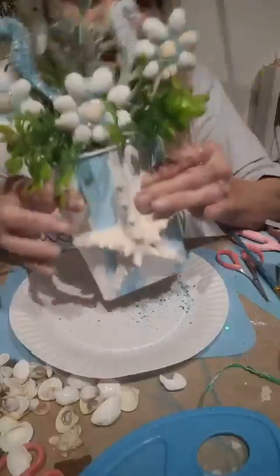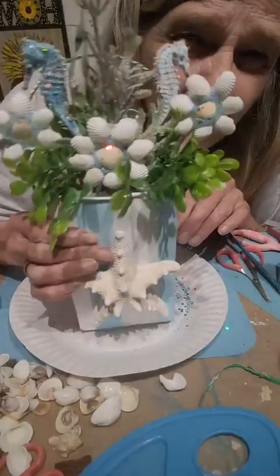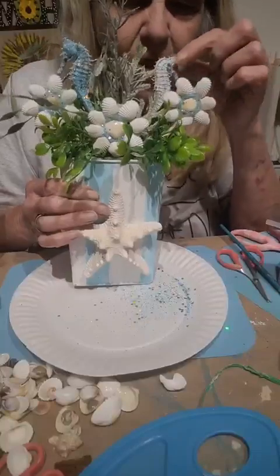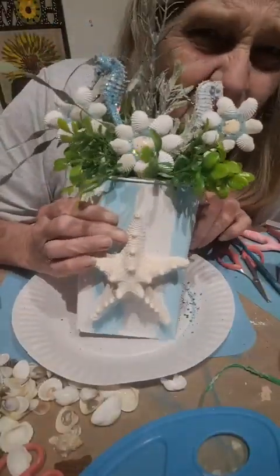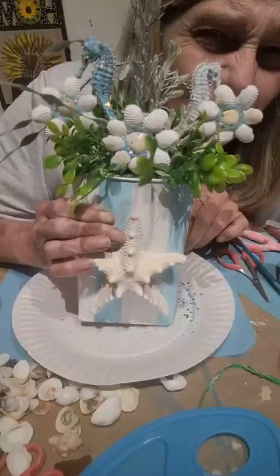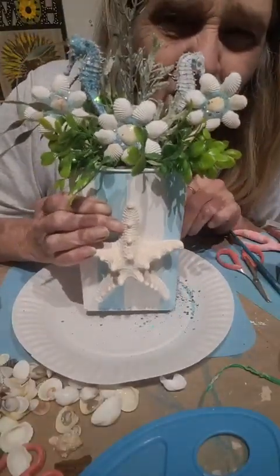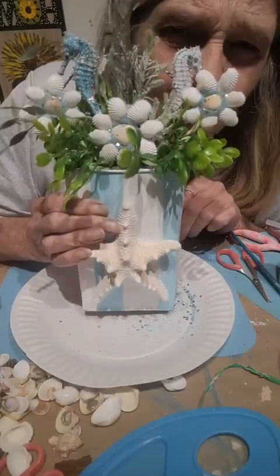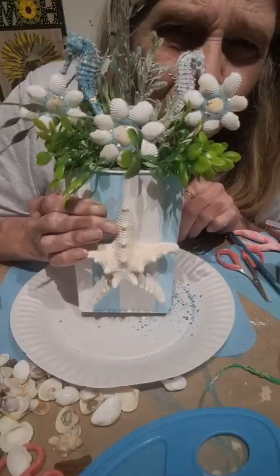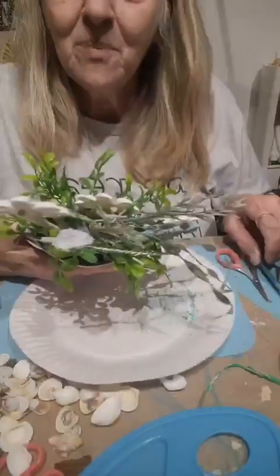Now, I'm going to show you. What do you think? Look. Now, this is the way it was. This is the way it is. I like that. Look at that. Now, that looks coastal to me. What do you think? Yeah, glitter makes it better, right? Look. I think the glitter makes it better. Why be boring?